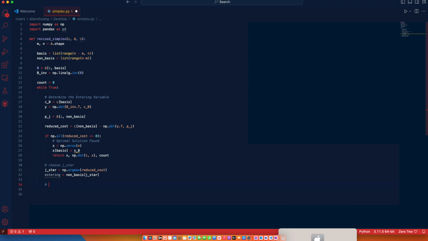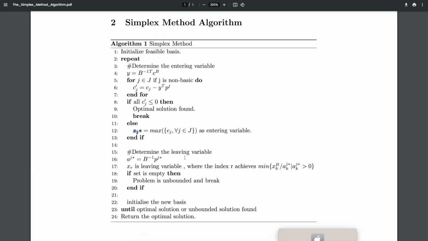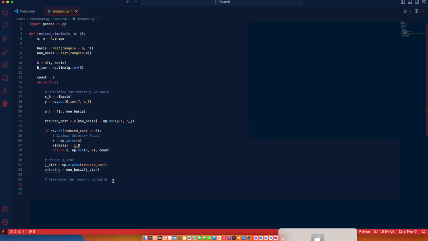So next up, I want to determine the leading variable. What is the leading variable? Well, firstly, we need to compute this ratio, and first part, I guess, is determine what our PJ star is. Again, PJ star is going to be talking about what our entering variable is.